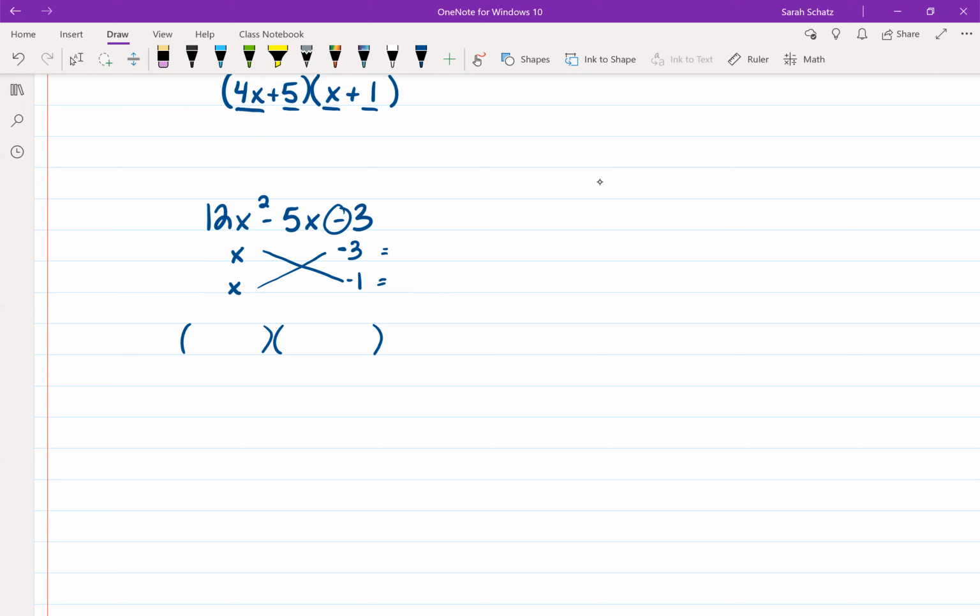So what's another set of factors of 12 we could try? Let's try 12 and 1. Wait, do I want to try 12 and 1? No, it's going to be so far. Let's try 3 and 4. More specifically, let's try 4 and 3. And let's put the negative on the 3. All right, so let's see what happens. 4x times 1 is 4x. 3x times negative 3 is negative 9x. When I add those together, what do I get?